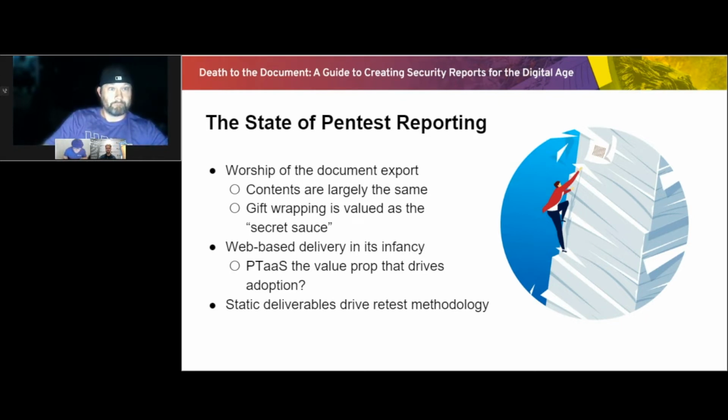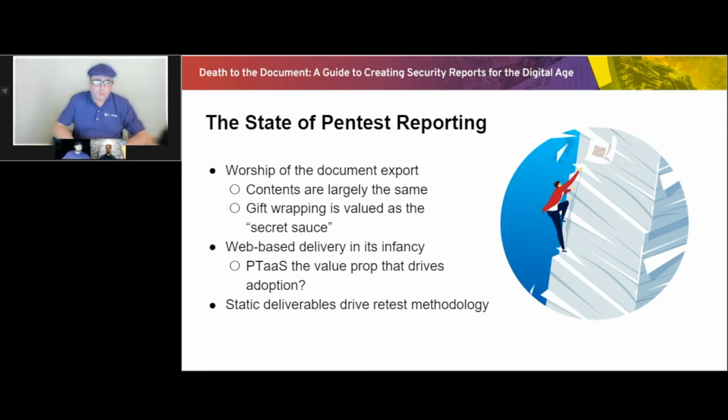Sure. Yeah. And this third bullet, I honestly think, is one of the more important ones on this slide. One of the things that I get to do is really get deep into the workflows and the methodology of the people that I work with. And it's almost universal across the board. Here's how retesting works. We wait till we have completed every part of an engagement. We wait till we've written the report. We wait until it's gone through QA, our technical editors, until we deliver that to the client and/or end user if you're enterprise, right?